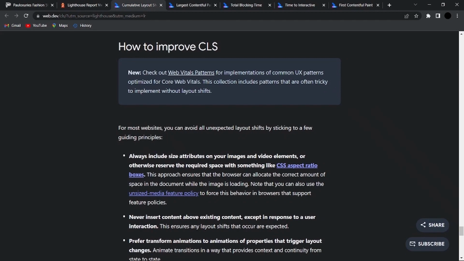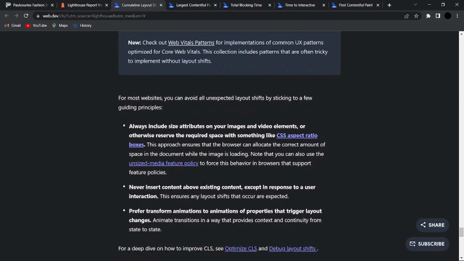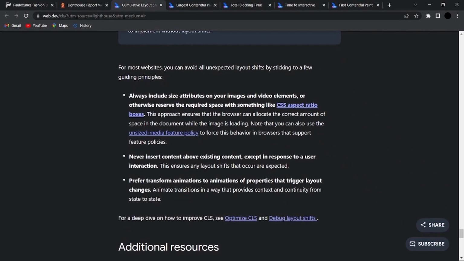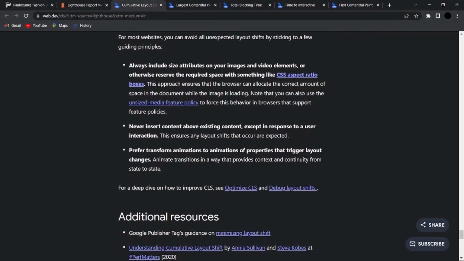So that will improve your cumulative layout shift. Also, never insert content above existing content except in response to a user interaction. This ensures any layout shift that occurs is expected.